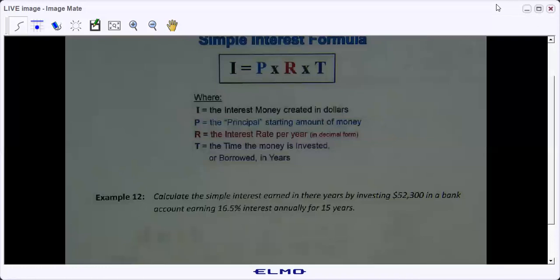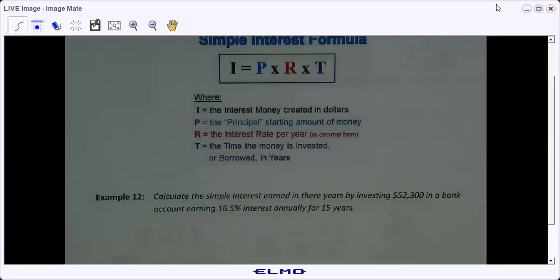When you are investing or saving money and you put money into the bank, that is called your principal. So say when you're born, your parents put $500 in the bank and they leave it there until you graduate high school and they want to put it towards your college tuition, okay? So they put $500 in. That is your principal. That is the P up here. The principal, which is your starting amount of money. That's what you start out with.